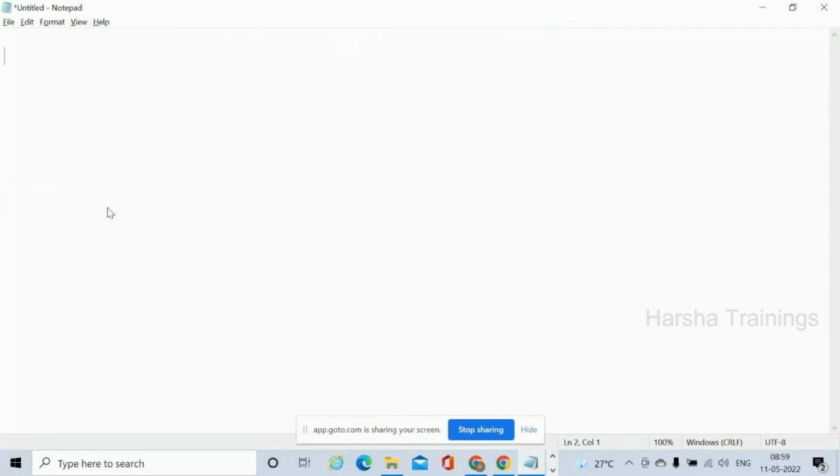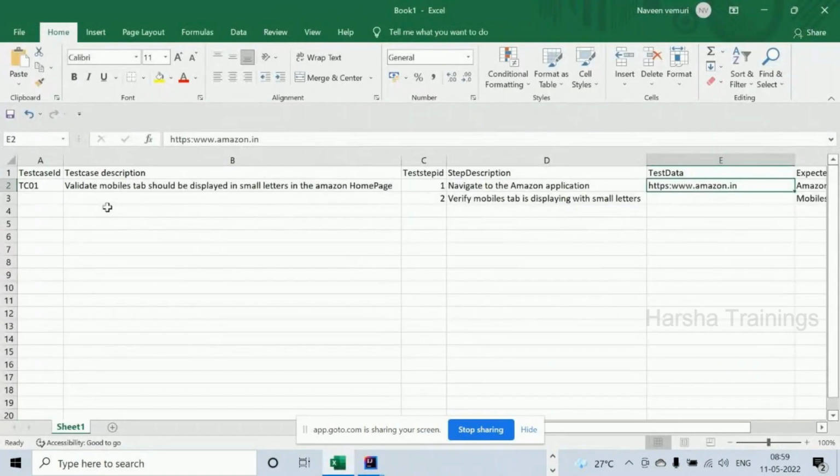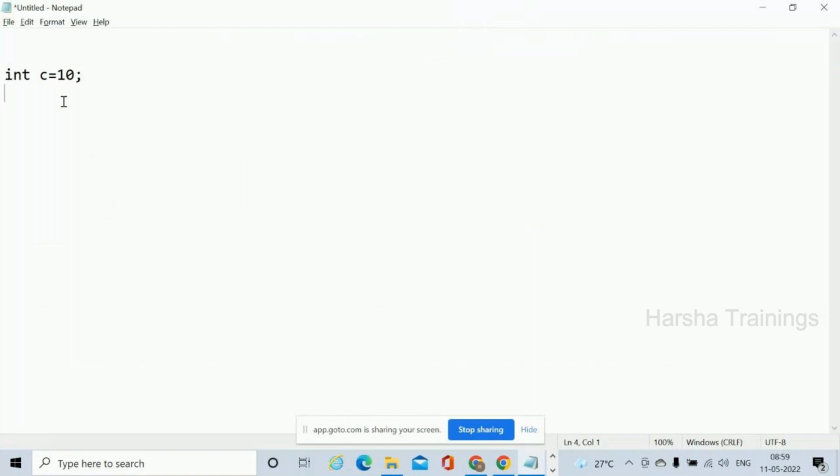For example, if I want to save the number 10, I write int c equal to 10, because the data type of 10 is integer.